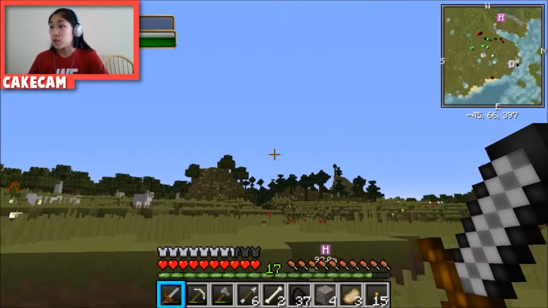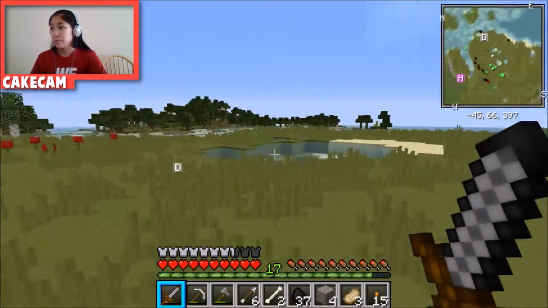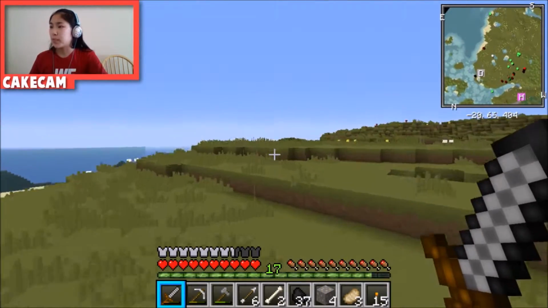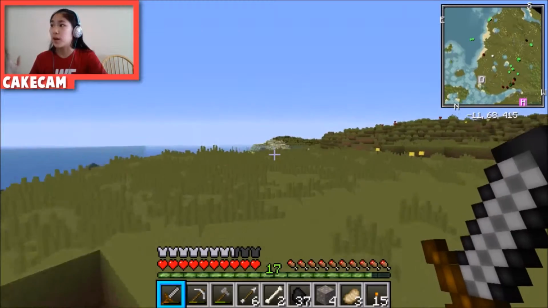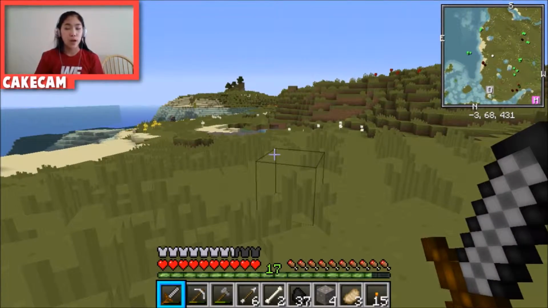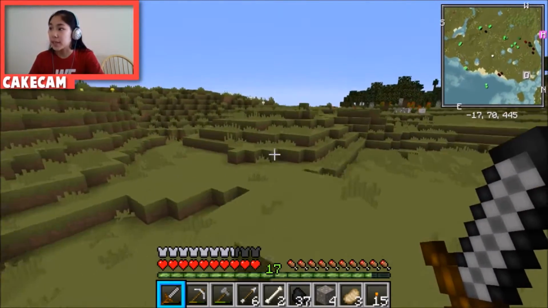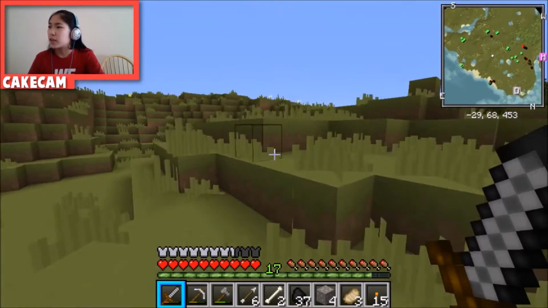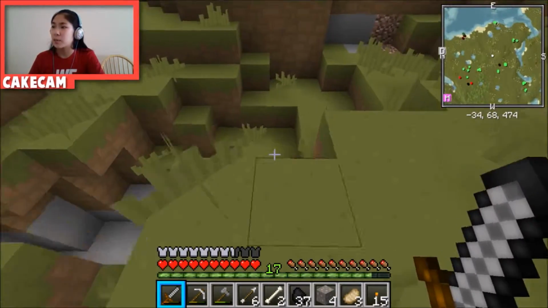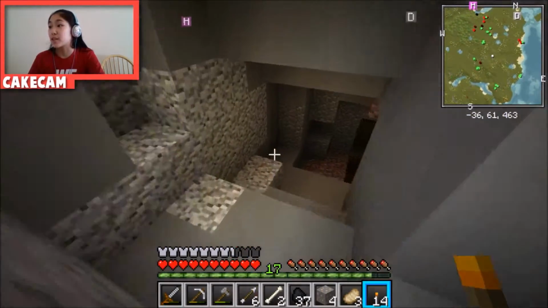Oh, a birch? I can't talk. Birch, spruce, oak, ocean. I would like to find a place where there's a bunch of different types of biomes close together so that I have easy access to a bunch of different places. However, I do want to explore, but I don't want to get too ahead of myself or else I'm going to end up generating things. Okay, I'm just getting sidetracked now.